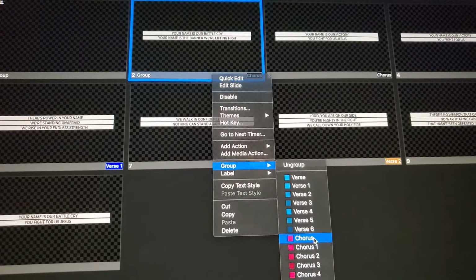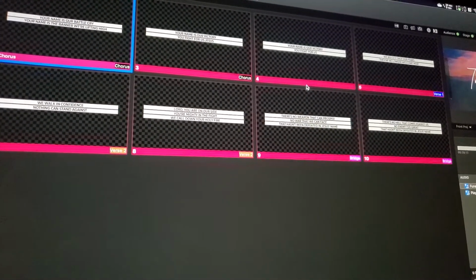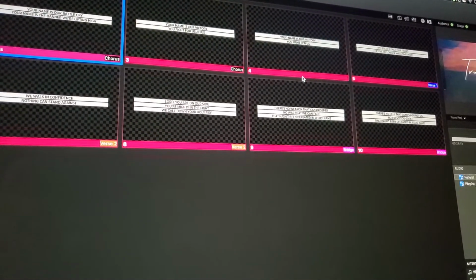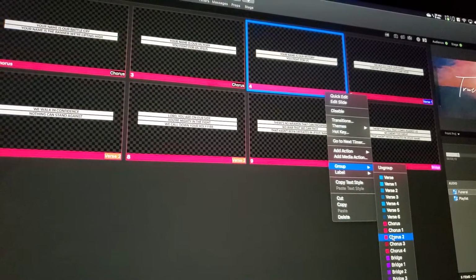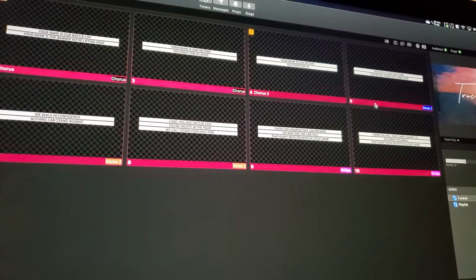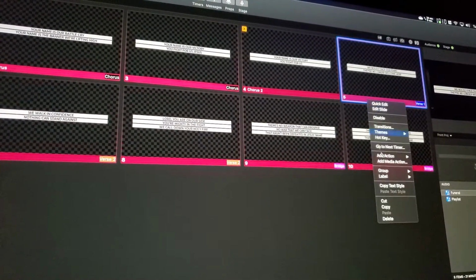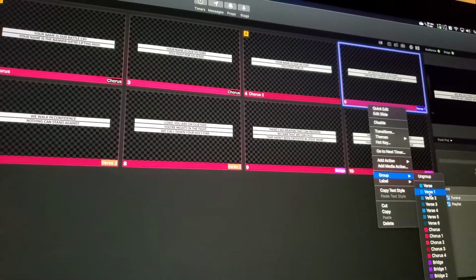So that says that this is the chorus. As you can see, everything after that was highlighted chorus. So we would have to move down the list and group these accordingly. Okay? I'm not going to do this whole song. I'll just do a couple.